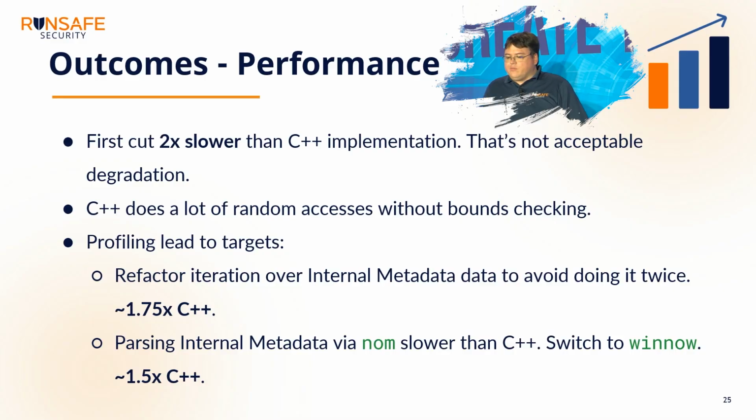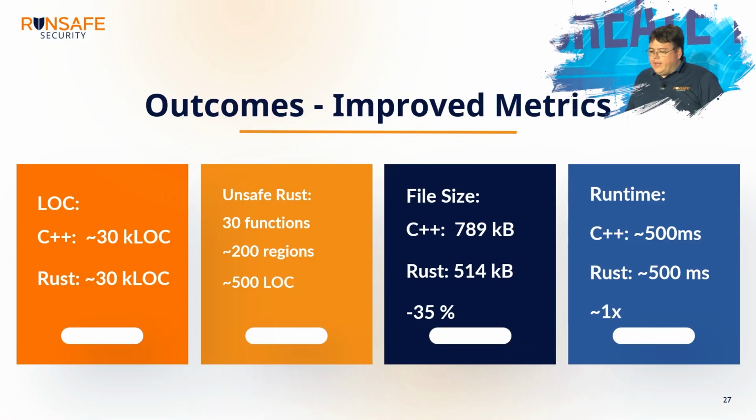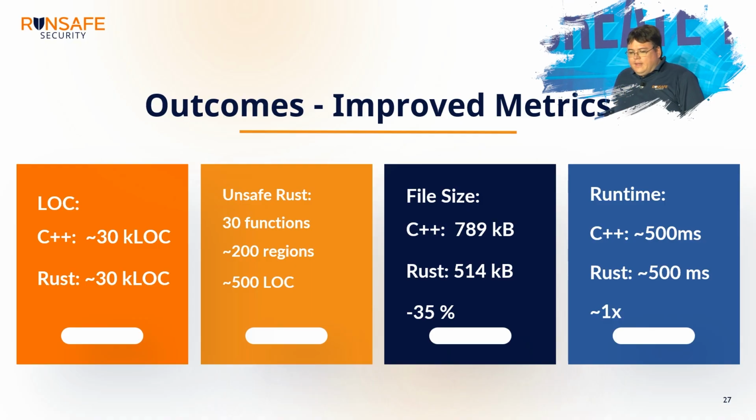But as you can see, as we fixed a handful of things, which amusingly didn't actually take all that long to identify and fix, it brought us gradually back down to about 1x. So there we are, 1x. This is a pretty successful outcome for all of our metrics we wanted.